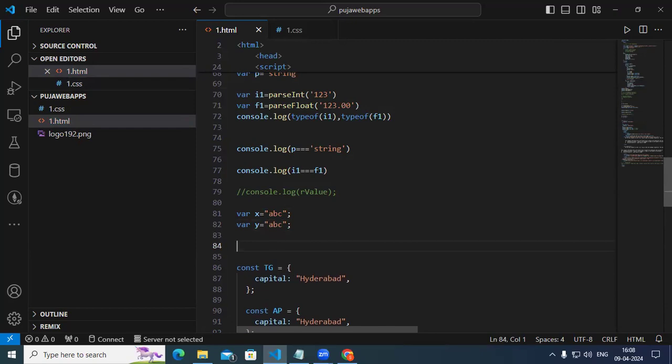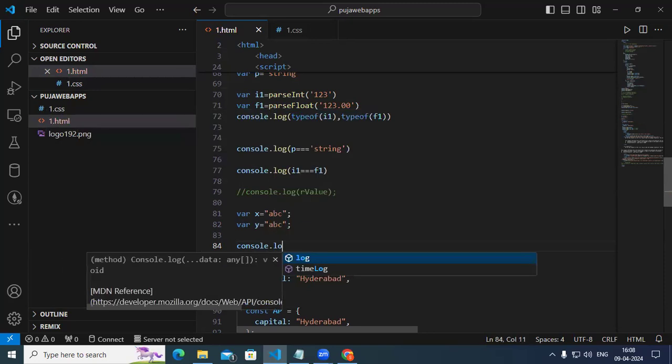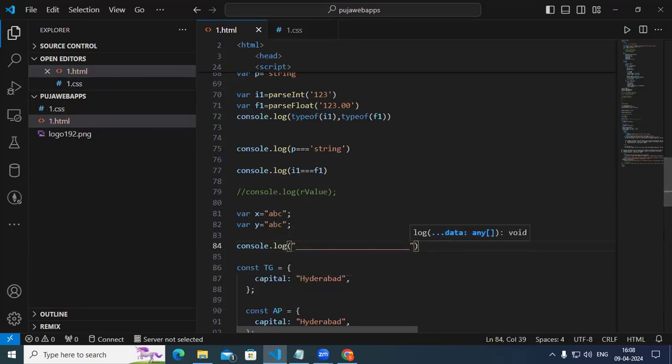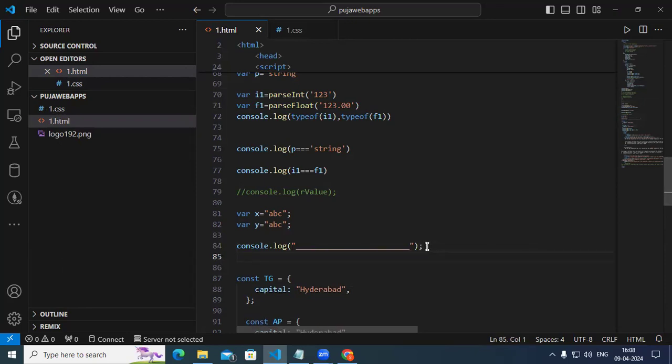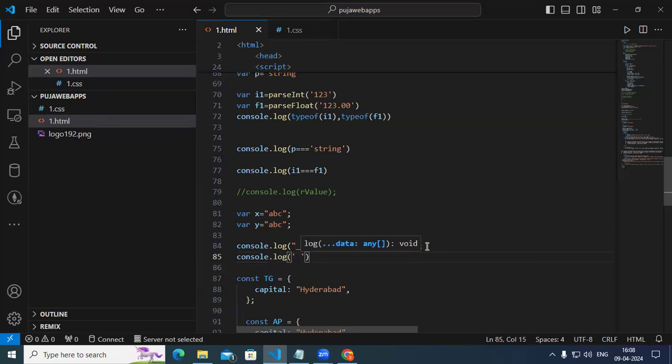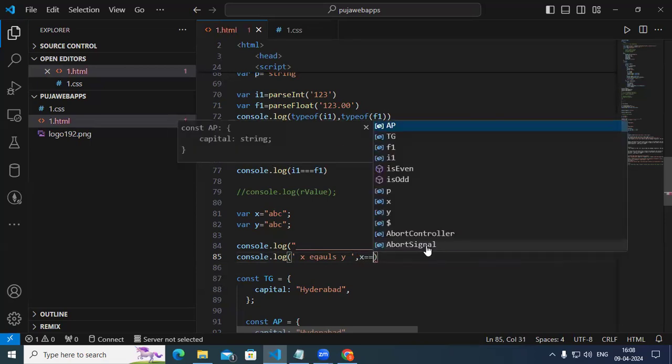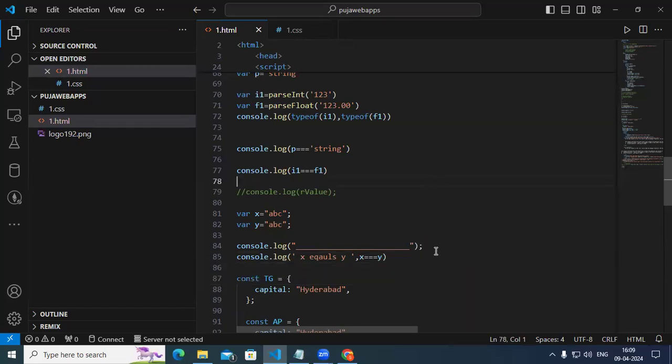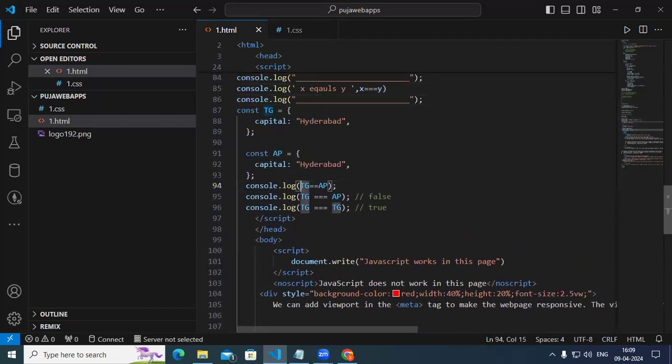I want to print here, console.log, with some underline, and then compare both X and Y. Write console.log X equals Y, with a comma, followed by X strictly equals Y. Then once again we see them here, and also TG equals AP.